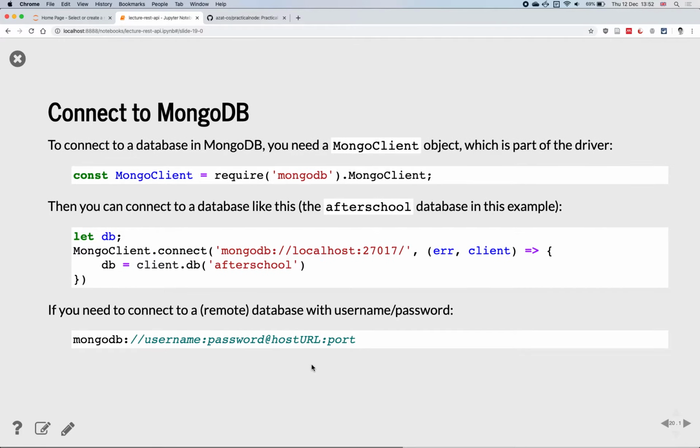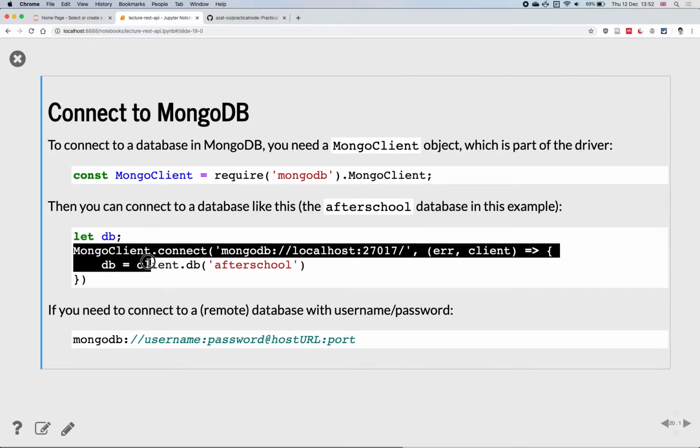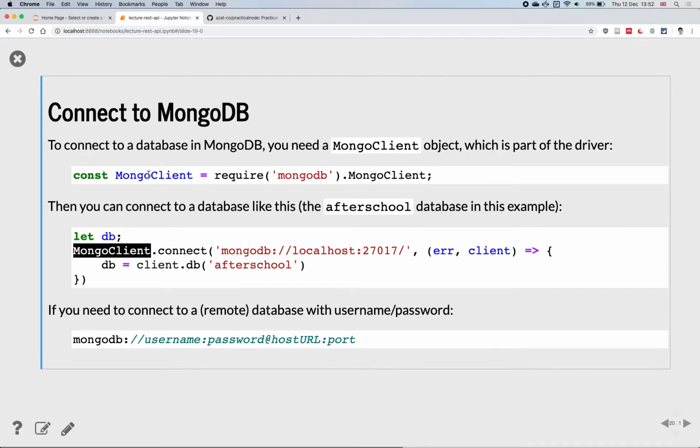Okay, and so this is the part where you connect to MongoDB. This part will be a little bit different compared to the books, because this is using the latest version 3 driver, and you have to do this, which is require the MongoDB package or library, and you say .MongoClient. That part is a bit different. And then you say MongoClient, which is this MongoClient here, and you say connect.